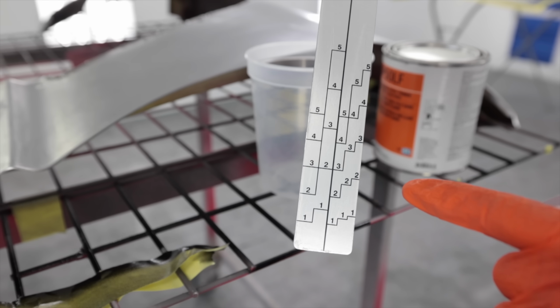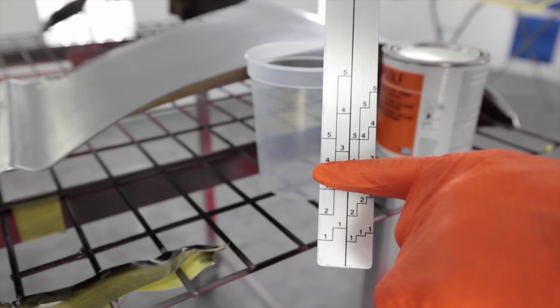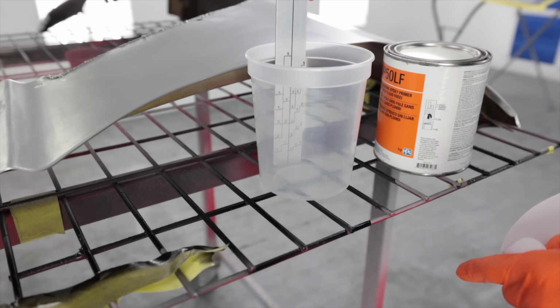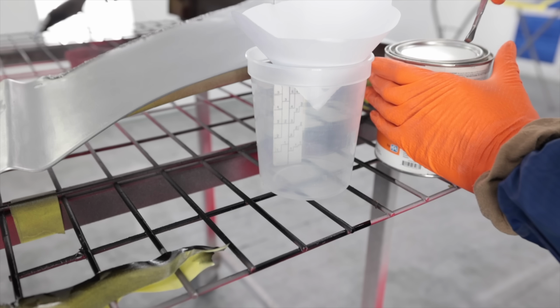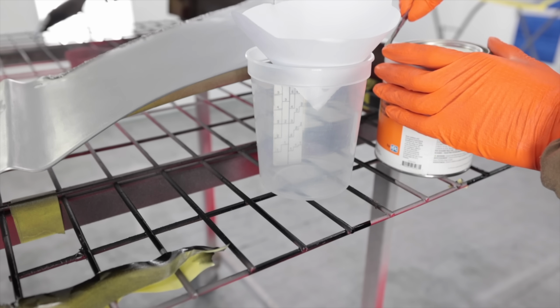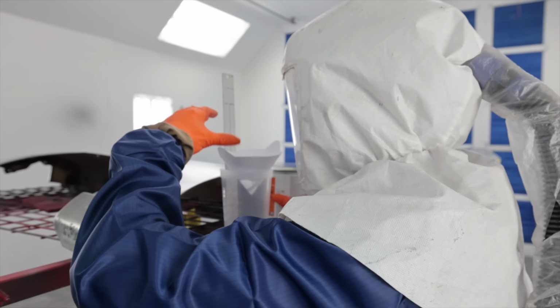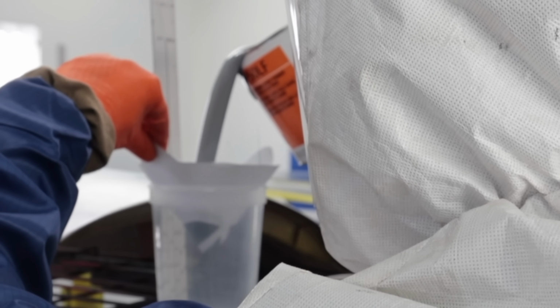This stuff is a 2-to-1 ratio, so I'm gonna go up to 4 and 4. It's almost a full cup. This should be enough for these panels. I already shook this stuff on the shaker for a good 10 minutes. I hate this part. I suck at pouring. I always end up pouring too much. See what I mean? I suck at pouring. Perfect. Okay.